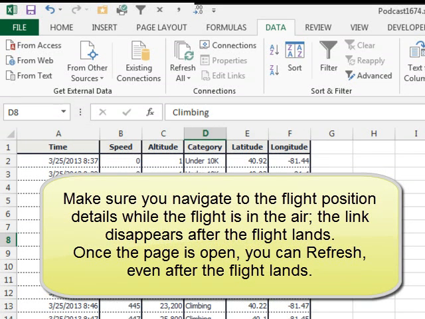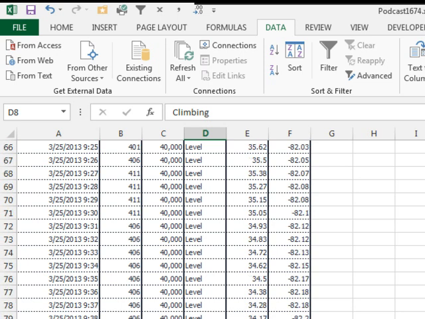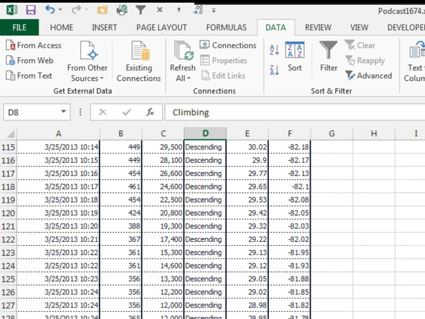Now this is actually from a flight that I didn't take, but it's the flight that I usually take. So we have time, airspeed, altitude. Be careful there. The first position is always 40,000. If they don't know what the position is, they use 40,000. So those were still on the ground. And then I added category. Whether we're under 10,000 feet, can't use your computer. Climbing, level flight, and then descending, and then back under 10,000 feet, latitude and longitude.